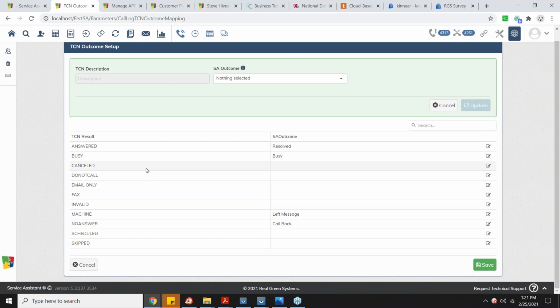Pretty straightforward with TCN. Most people are going into an unserviced list and exporting out to a file that's specific for TCN, for their customers that are call aheads for the next day. Definitely, if you have questions on this, let us know. TCN will take care of you on the setup and the integration side of things. So that is TCN. The next option I want to talk about is Captivated.